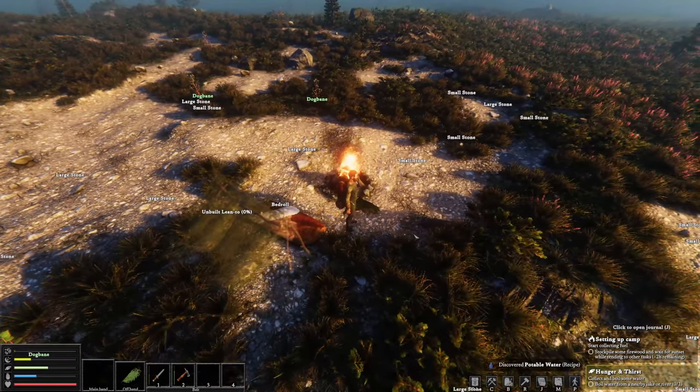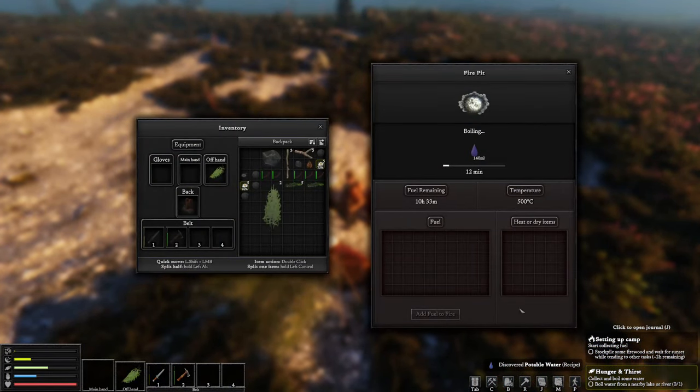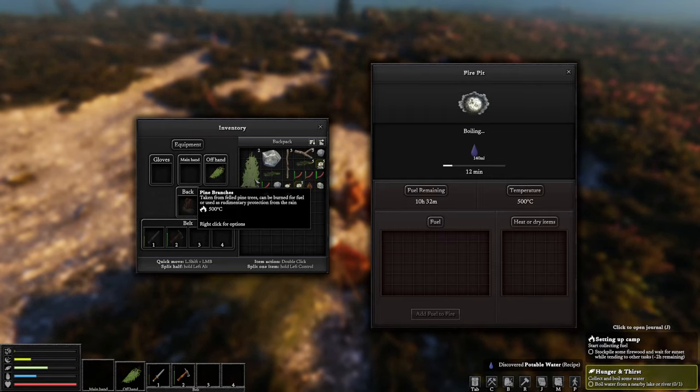14 minutes to boil that, from a nearby lake. So we've got to wait for 14 minutes. Oh, 30 minutes. It's going up quicker. Is there a speed up button? Try and get this all done.